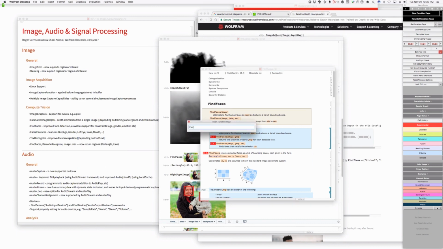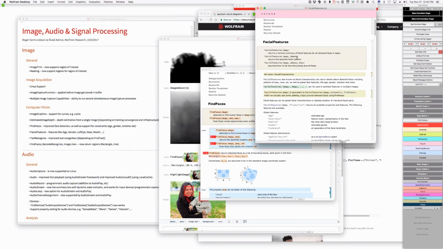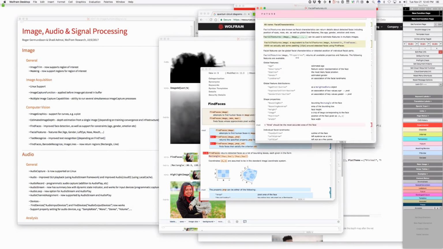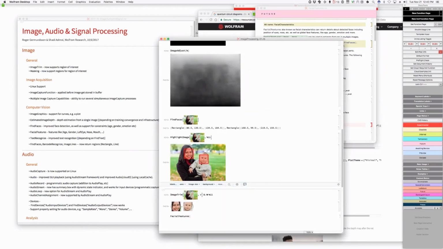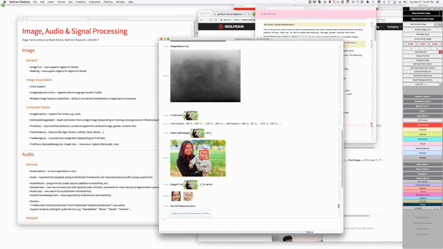So let's do facial features. All new. If I simply take those faces and I say facial features of %13, it's going to load something. Is it going to give an association for each face here? Yes, or actually a list of associations.